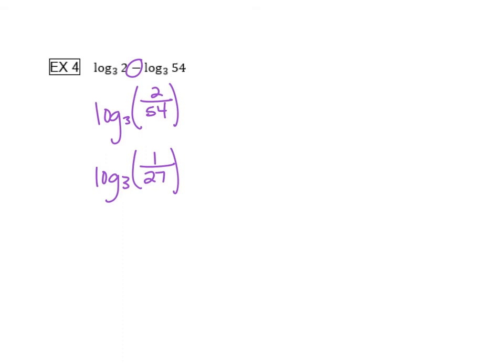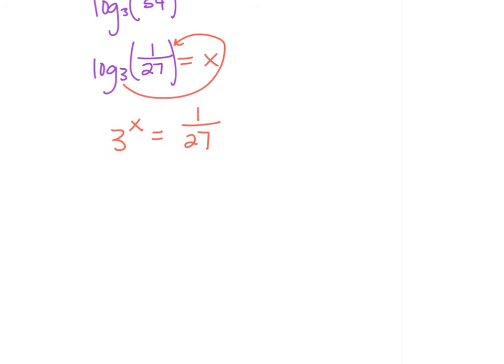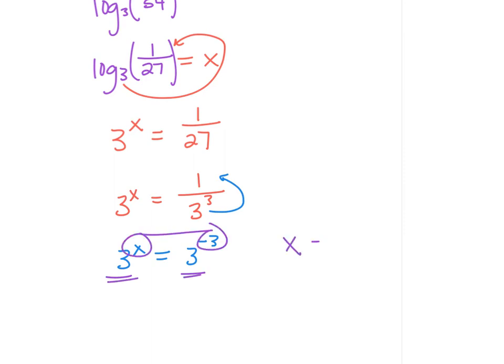Okay, now we're going to evaluate this logarithm. Set it equal to x, get it into exponent form. 3 to the x power is equal to 1 over 27. Our goal is to get the same base on both sides. This one has a 3, that one is a 27. So let's write the 27 in terms of 3. That is equal to 3 to the third power. Now we're going to bring that up to the top. When we do that, we change the sign of our exponent, so that becomes a negative 3. Now that we have the same base, our exponents will be the same. So x equals negative 3. There's no solving to do since x is by itself. So that one is done.